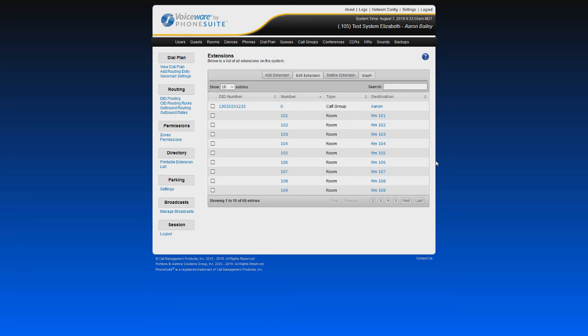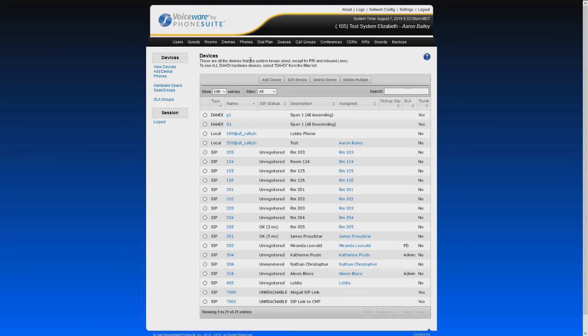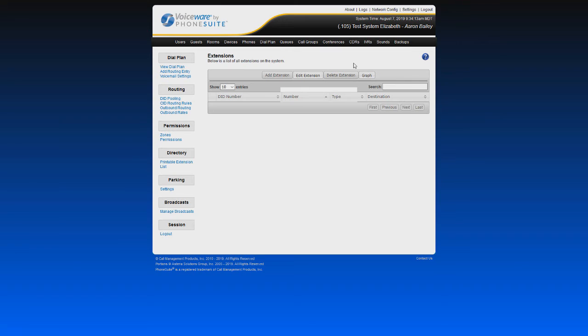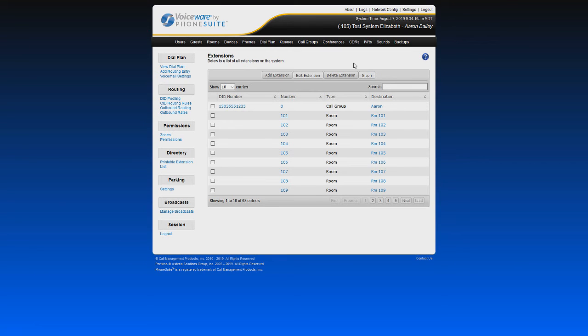Again, we set up an SLA group and assign it to a device under the devices page. Under the phones page, we ensure that a phone has multiple line appearances. Otherwise, the SLA group is not going to be very useful. And then we go to the dial plan and we create an SLA group extension type that will ring all of the phones that have been assigned that selected SLA group. Next, we're going to take a look at the actual phones themselves and see, once we have SLA set up, what does it look like and what are some of the functions and features that we have.